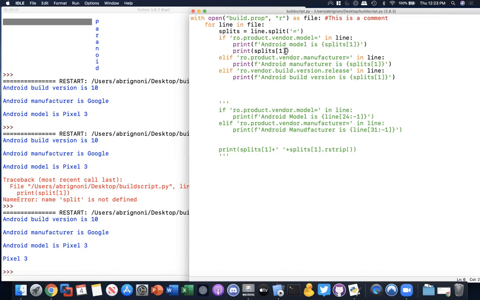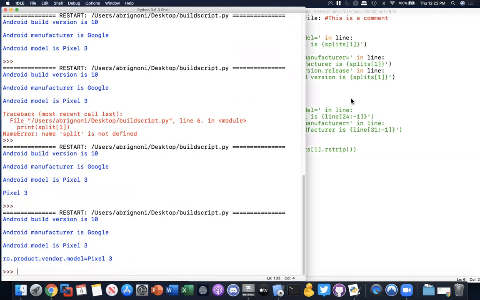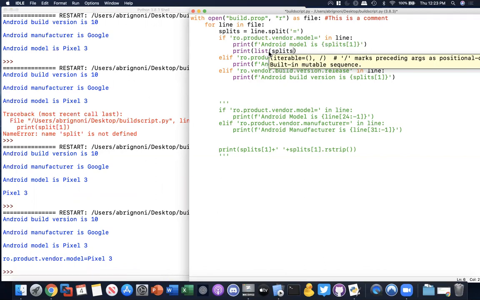Let me just put here line. There we go. That's better. No, it's still not recognizing it. Oh, I remember now. My bad. It's the list command. So make sure it's list. And now I do it. Splits 1. There we go. I didn't put in my notes that I need to do this. Okay, this should work. Let's make sure it works.